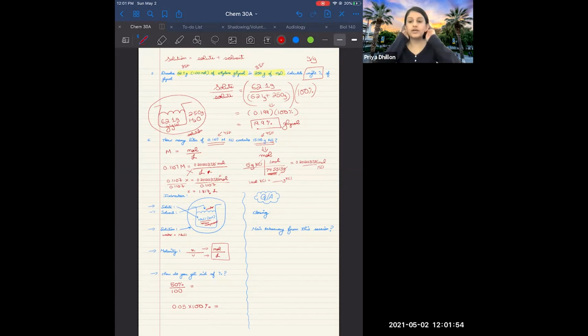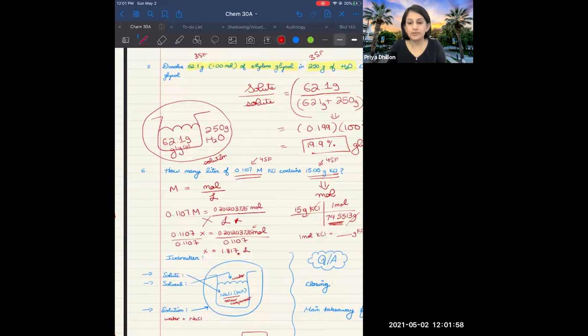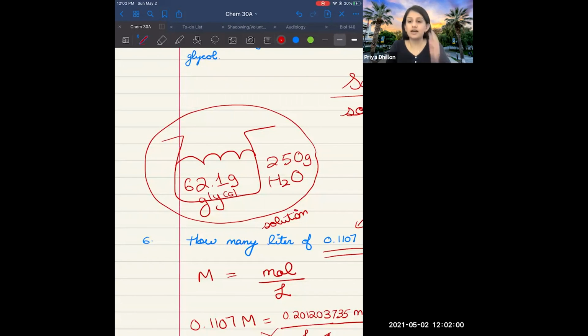Yeah, knowing what is my solute and solvent. I really like to draw these kinds of pictures so that I know exactly what's happening, because in the lab you can see these kinds of things. But when we're working on problems like this without the lab component, it can be a little tricky. Okay, any other things?